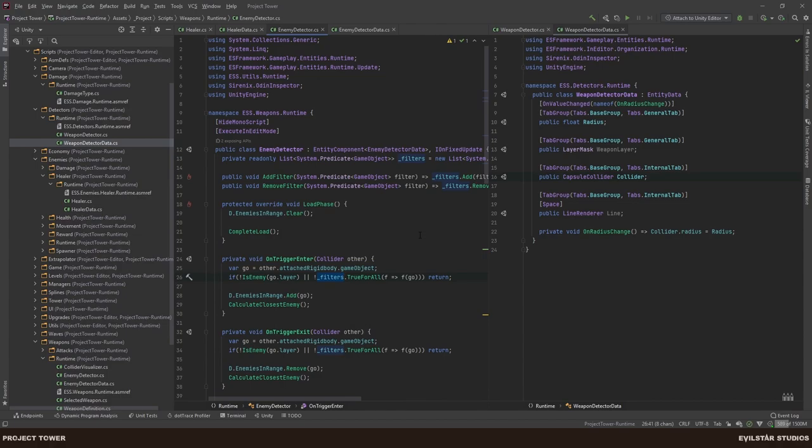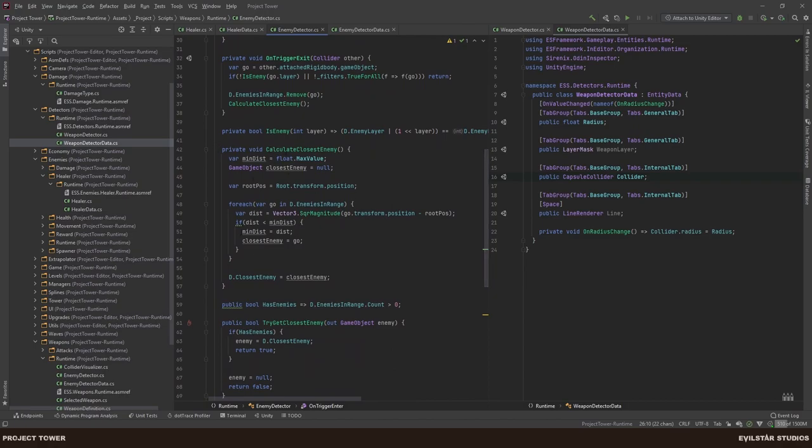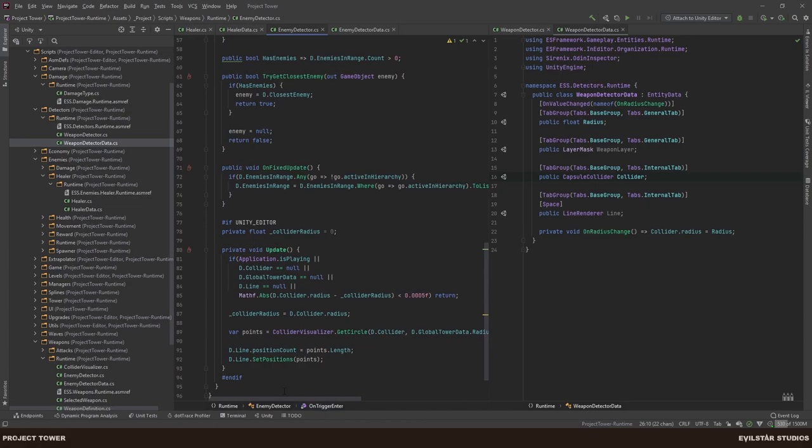So what I could do, but this would require some refactoring, is instead of it being named enemy detector, I'm gonna have a class called only detector, just detector. And it's gonna do everything that the enemy detector does except having this filter here. And it won't do things like calculating the closest enemy and stuff. It's gonna have events, so you'll be able to hook into it and know when something has happened.